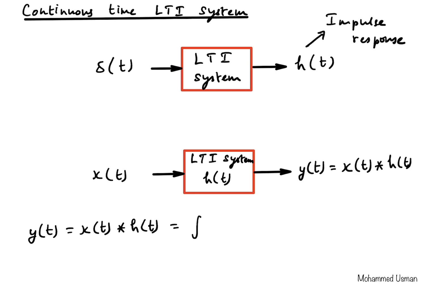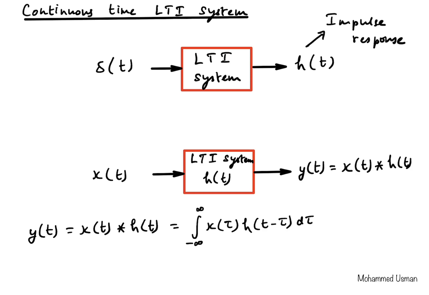integration now because it is continuous, and the variables, instead of x of k, we'll call it x of tau, because k was taking integer values. What we have now is tau, which takes on continuous values. So x of tau times h of t minus tau d tau. Okay, that would be our convolution sum in the continuous time, or we call it the convolution integral, and tau takes on the values from minus infinity to infinity.